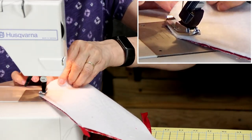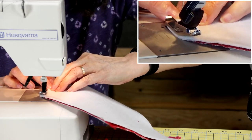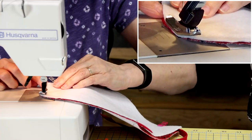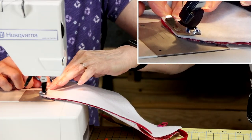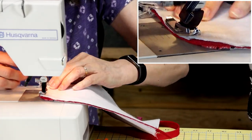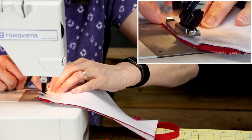And you don't ever clip your zippers. Is that something you ever do for any project? To me, because of the foot that I use and the ridge for the zipper, the teeth, it just kind of follows it, as long as I have the layers and the teeth in place.